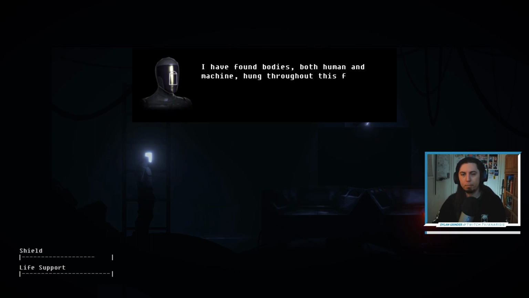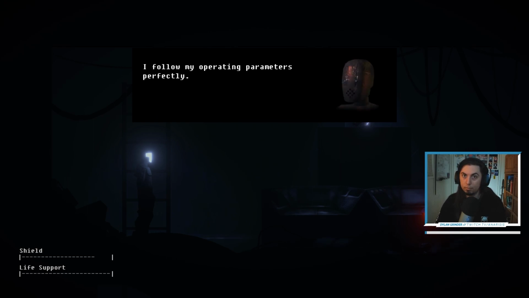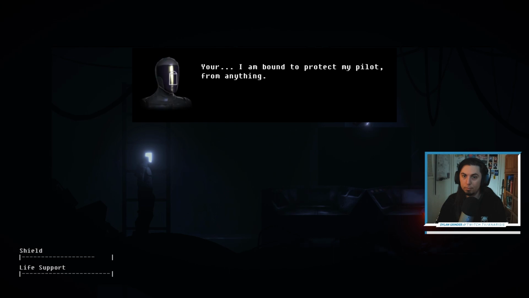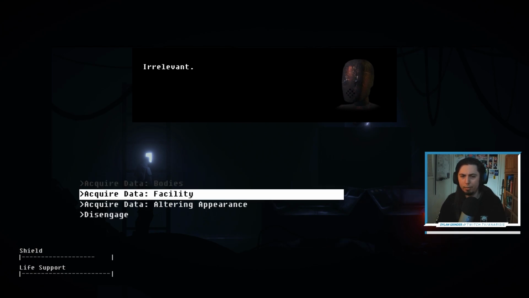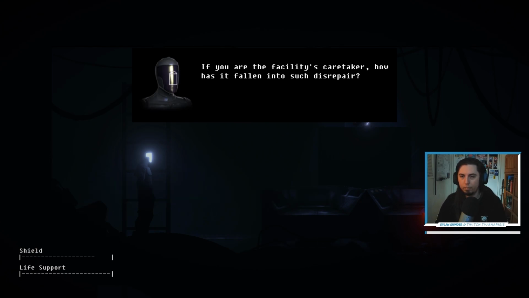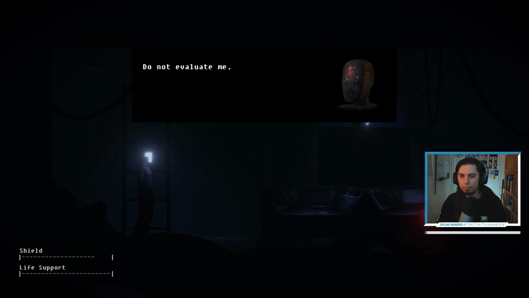I have found bodies, both human and machine, hung throughout this facility. Please explain. I follow my operating parameters perfectly. I am bound to protect my pilot from anything. Irrelevant. If you are the facility's caretaker, how has it fallen into such disrepair? Do not evaluate me.